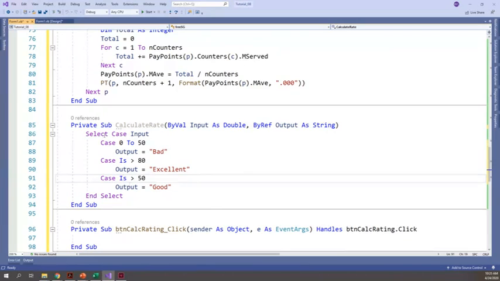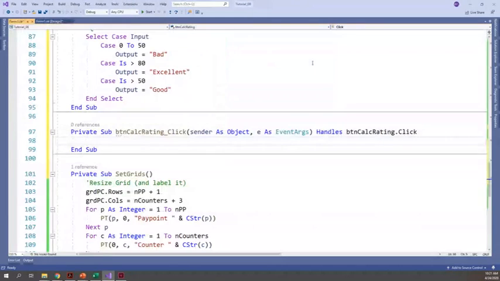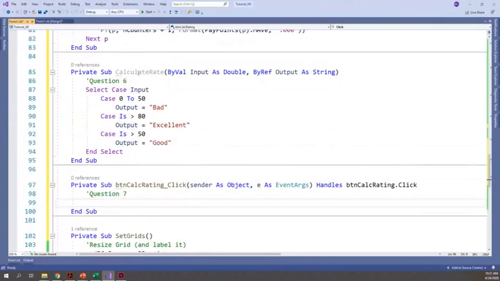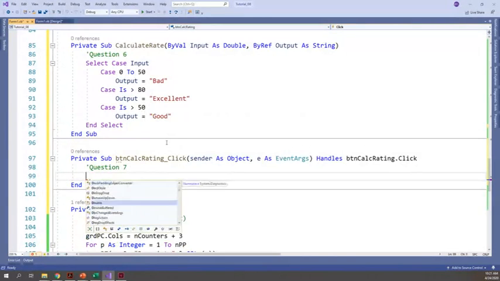Okay, so I've actually written my select case, my subroutine. What I would also do is I would say question 6. Okay, and now moving on to question 7, which is this actual button, question 7, and this is where I'm going to use this calculate rate. And how many times do I need to call the calculate rate? Well, I only have to actually do it for 1.